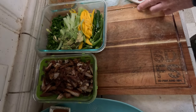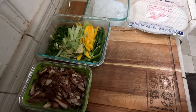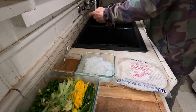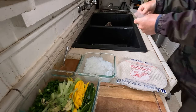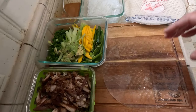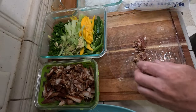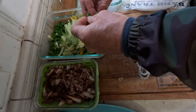So you take a big rice paper and you run it under water, both sides, for like 5 to 10 seconds on each side. But the sides are pretty much the same. So I lay it down on my cutting board, and I've already activated it, so it's going from stiff to flimsy. I'm gonna go ahead and put my base here, my smoked yellowtail, then a little bit of rice noodle. Don't wanna overdo the ingredients, but get a little of each.